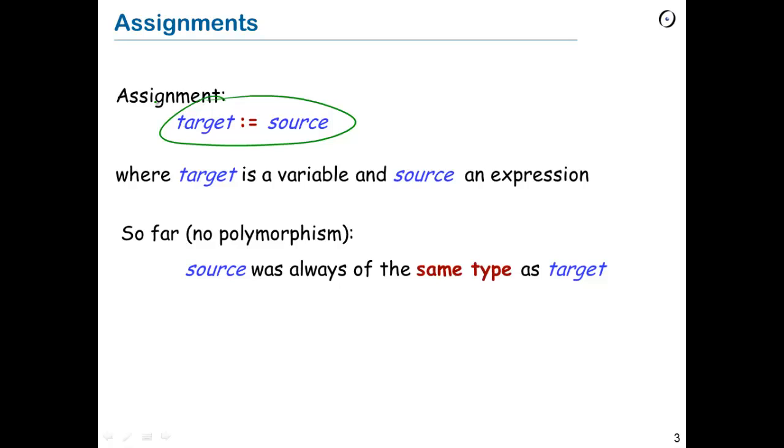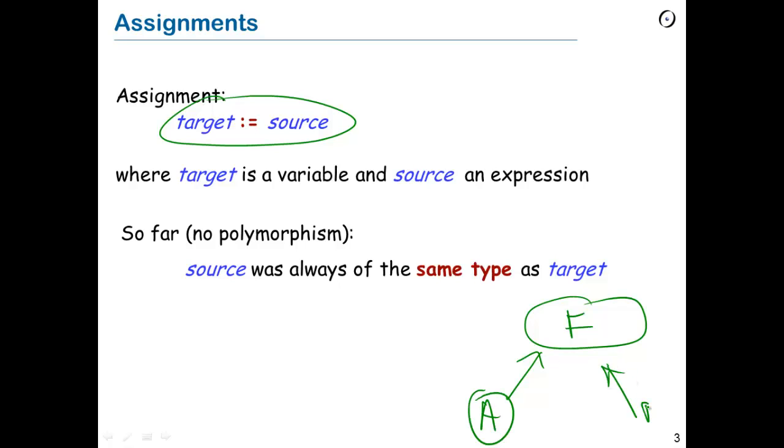So actually what you can do is that you can have a variable of type fruit, and then assuming the obvious inheritance hierarchy, you can assign to that fruit variable an expression of type apple or an expression of type orange, assuming again that we have a class fruit from which classes apple and orange inherit. So that's the general rule.